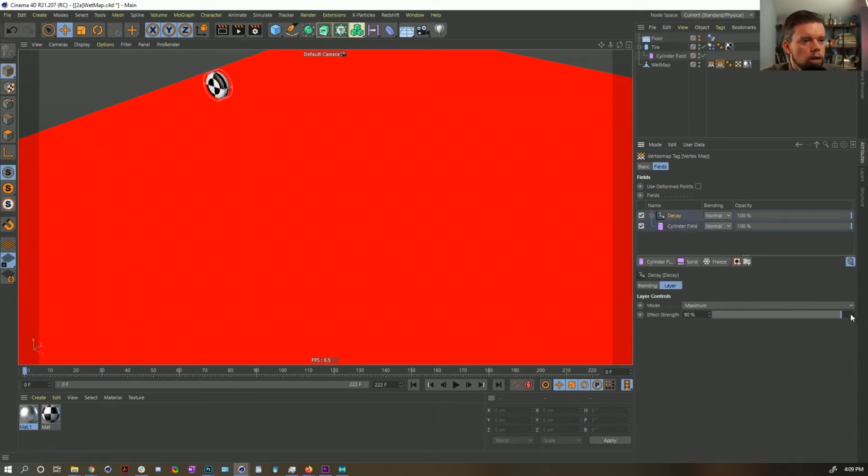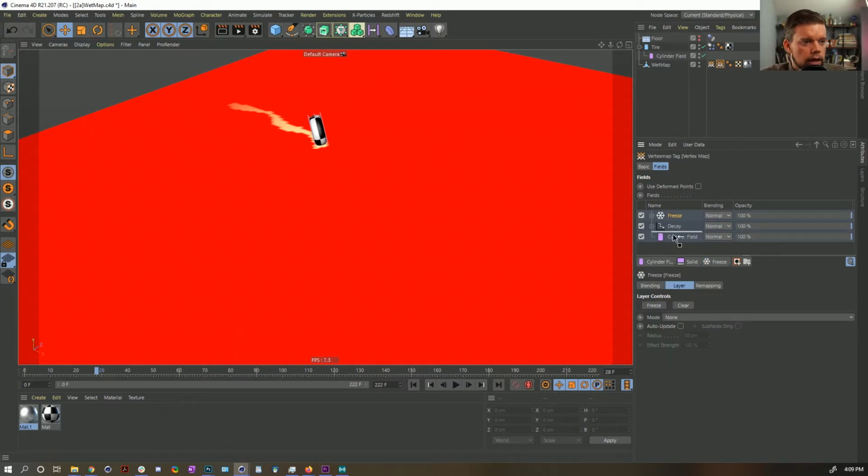And the decay will remember, but it is going to fade. I want it to fade quicker so we can see the effect more easily. So we got this, and it's going to slowly fade its way out. But I need this to be a lot larger. Now, is there any easy way of making it larger here? Because the freeze would enable us to possibly do it, especially if we set to something like average.